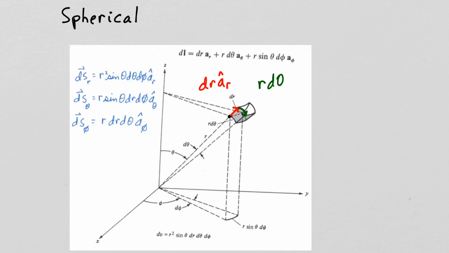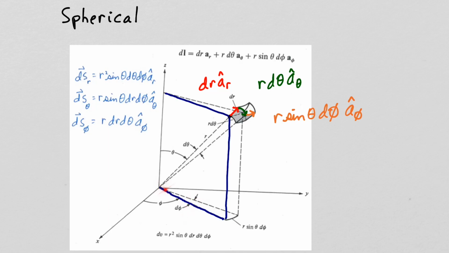The one that's difficult to visualize is what happens when you change phi by an amount d phi. So we will sweep out this arc length right here, and that length is r sine of theta d phi. So we can define this vector of length r sine of theta d phi in the phi direction. To help visualize this arc length, let's look at the phi plane. Here is our plane at phi, and we know one end is always attached to the z-axis, and phi is the angle the plane makes with the x-axis. Now we will increase phi by an amount d phi. So this plane will move from here to this second dashed line here.